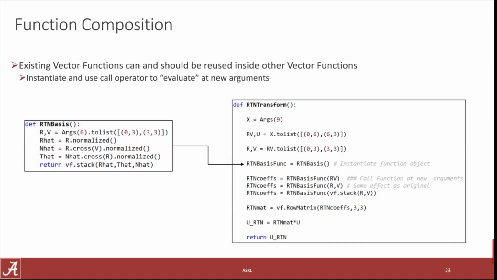Yeah. If I were to say RVU, no comma, is equal to x.toList, same thing, then would it return a Python list of 2 vector functions? No, it's still trying to just chop it up into subvector functions. It's not going to return a list. It's going to return just subvector functions. Okay. So you need to allocate it as such, as the toList is just going to return to you however many subvectors you're breaking it apart into. That makes sense.